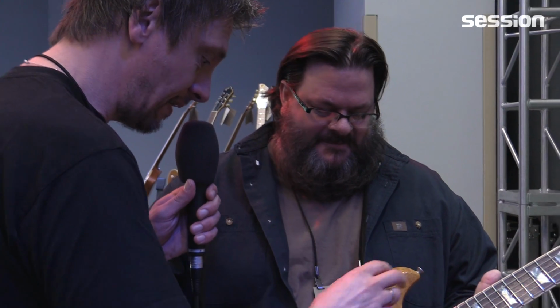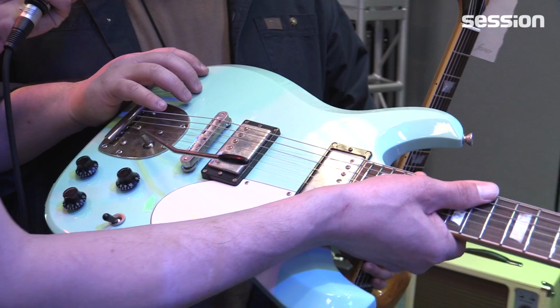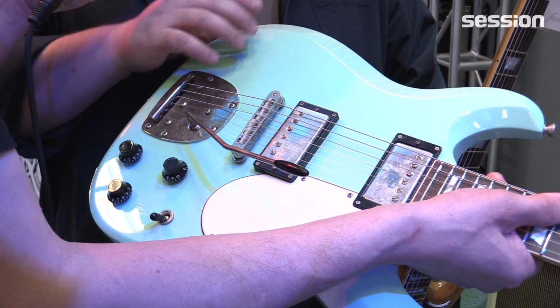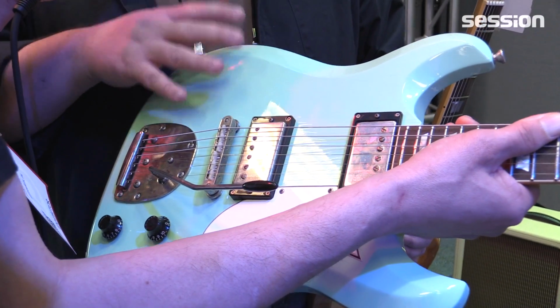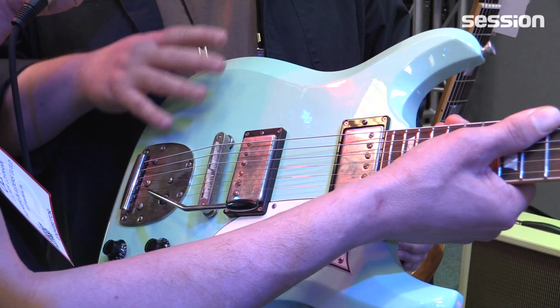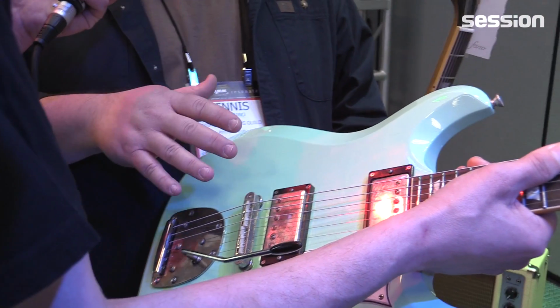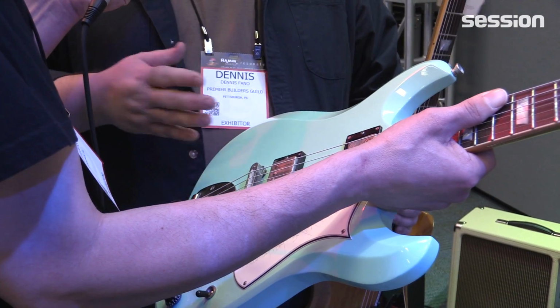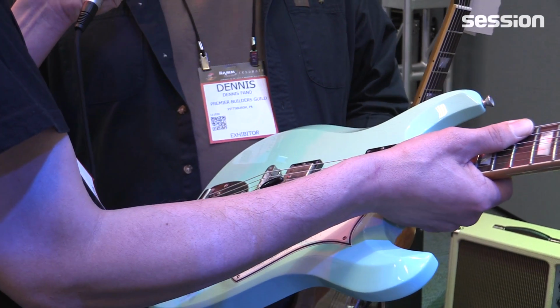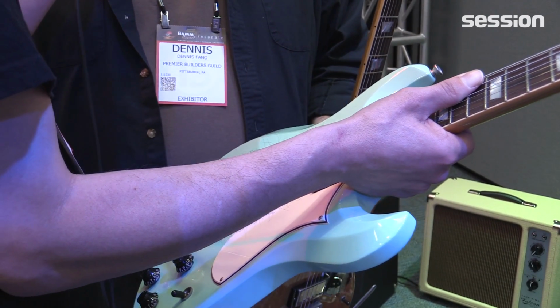Okay. So this is the Koa one here, but with a painted one as well? Sure. This is a nice surf green. This one is an alder body with a maple neck. And we're doing them in pretty much any combination that you can come up with. An all mahogany body and neck, ash body with a maple neck, maple fingerboard. You dream it up, and we can create that. We're offering a wide variety of pickups and bridges and tailpieces and tremolos and distressed and clean. So, tell us what you want, and we can make it. So it's a true custom shop. Truly, absolutely.